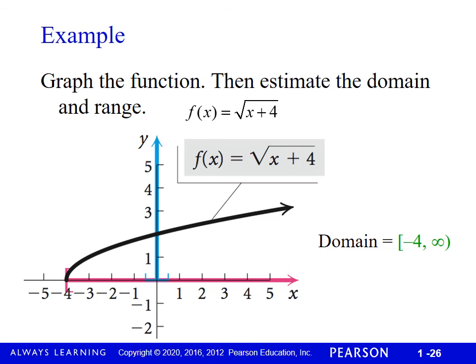Okay? Remember, the range is the y value. So we're looking at the values along the y-axis that the graph covers. The lowest point on this graph is at negative 4 on the x value, which corresponds to the y value of 0. The upper value, we can see that this keeps growing and inclining, so it's going to be infinity as well. And so here we go from 0. So it's bracket 0, comma, infinity, parenthesis.